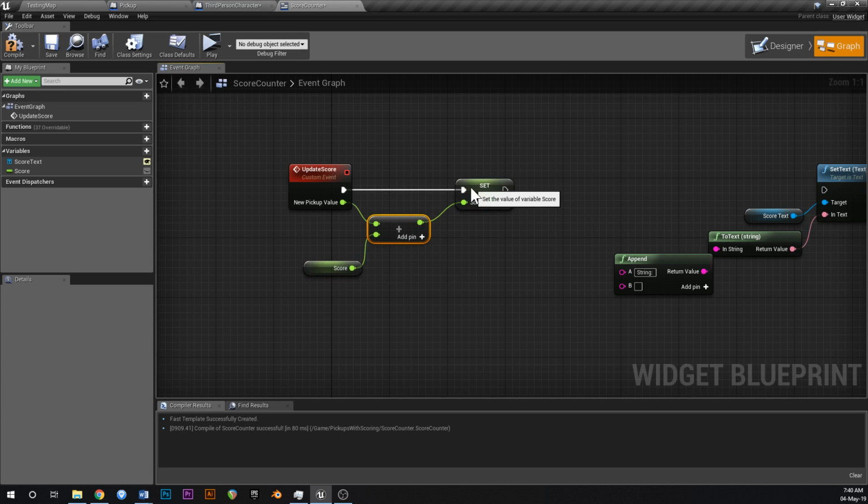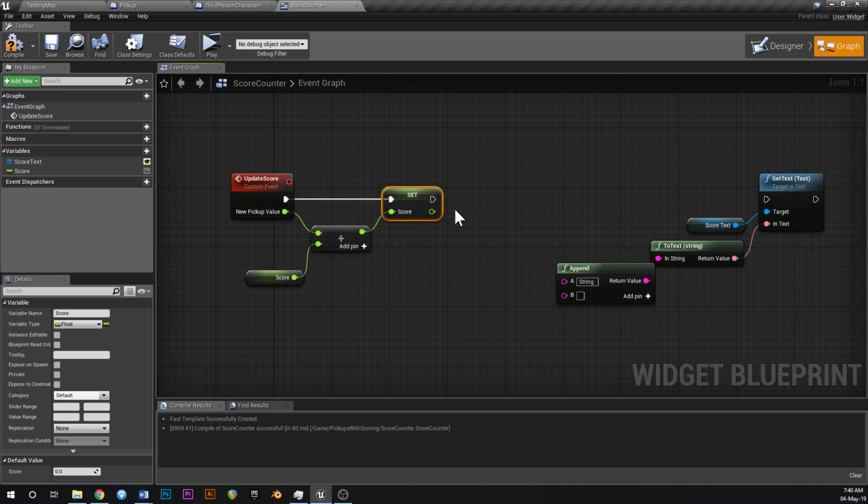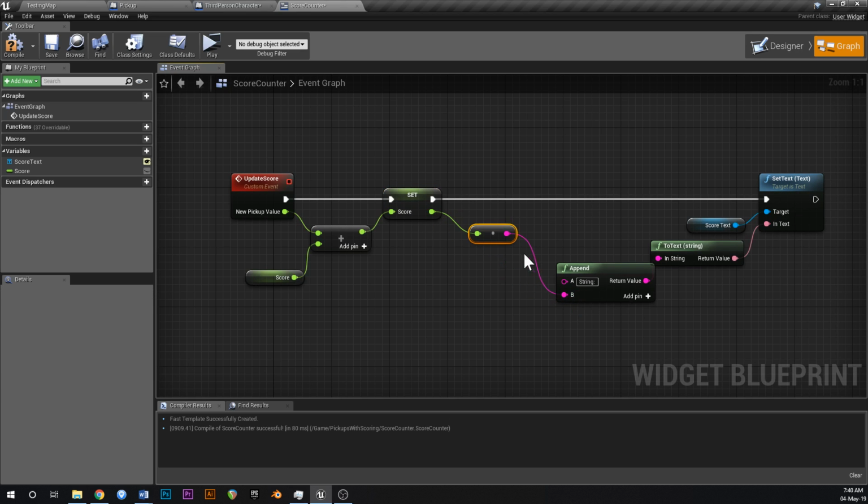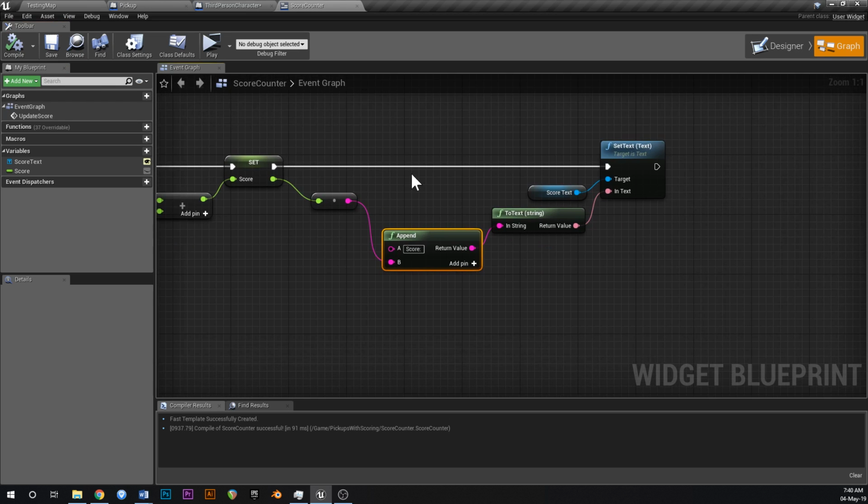Okay, so we've got our new score, and then we're going to update the text on the screen. Did I type in string? Why the hell did I type in string? It should be "score: ", and then the value of our score. I guess I was talking about strings. Joys. Okay.